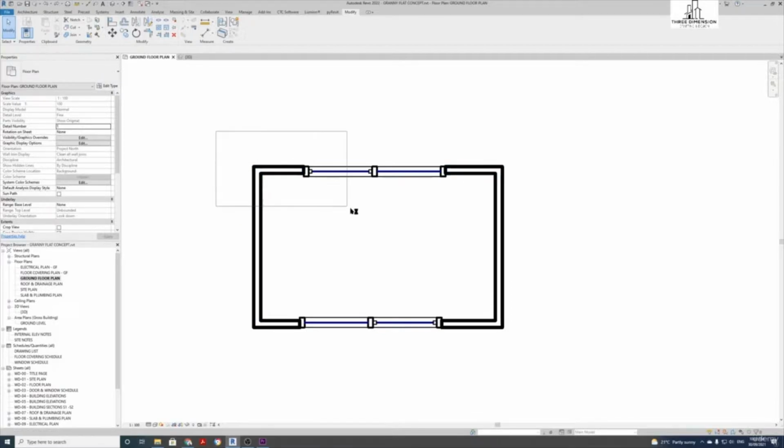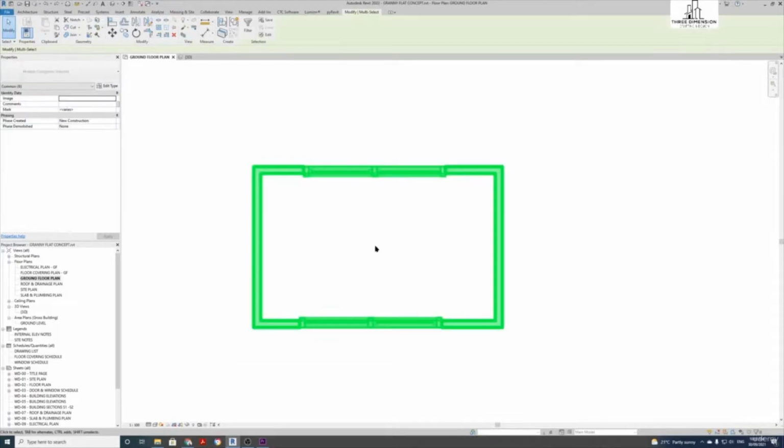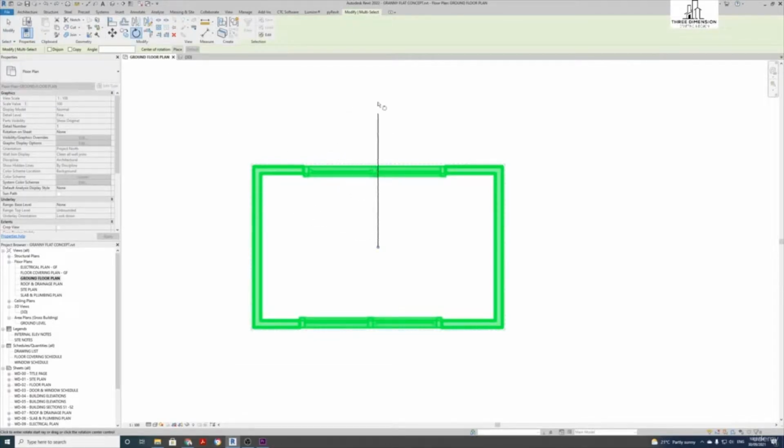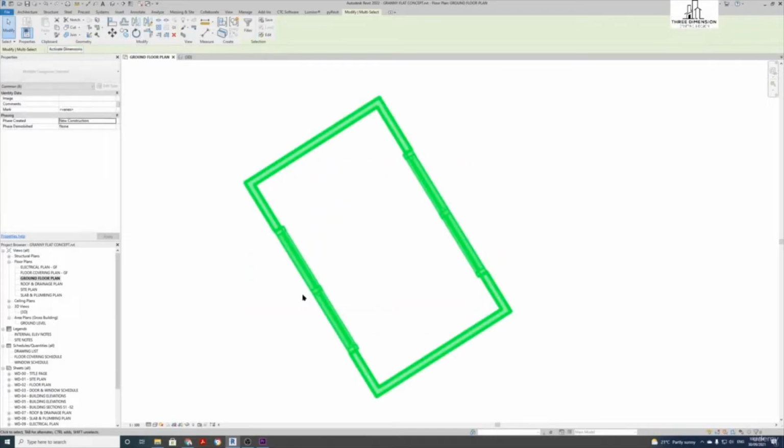So click and drag over all your items. Type RO in your keyboard, RO. That'll bring up your rotate command. To use this tool, start with where you want to start the rotation angle. So for instance, you want to start rotating from this point, click there, and you can drag around. It'll show you how many degrees you're rotating by. So you can pull that around to wherever you want it and click again, and that rotates it for you.